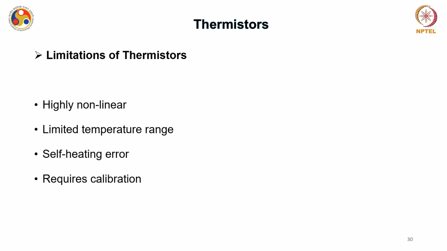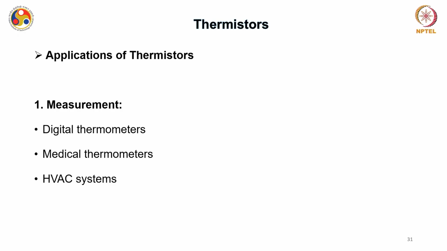Okay. However, they have various limitations also, as we have seen that both devices, be it NTC or be it PTC, are highly nonlinear in characteristic and they have a limited temperature range. Okay. Again, they have self heating errors associated with them and they will require frequent calibrations. Okay. The application is much beyond temperature detection in general use. They are used at industry scale.